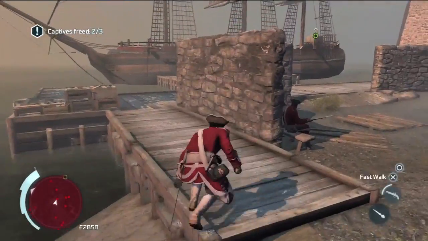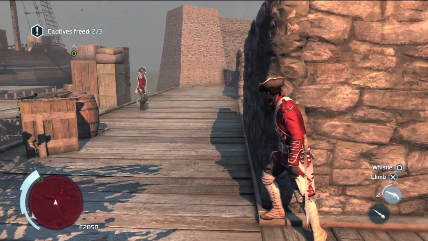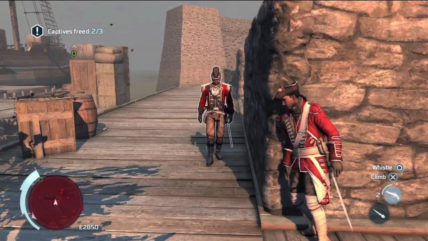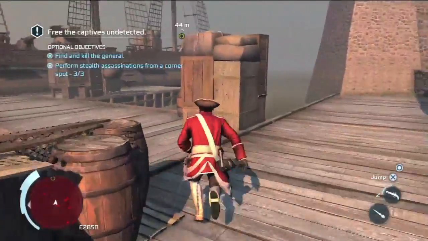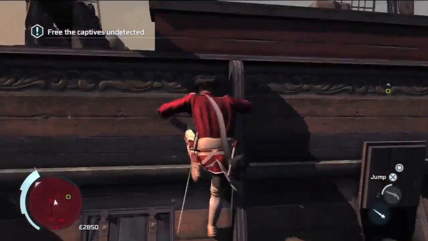Anyway, once the captives are free, head over to this wall here and prop yourself up against the corner. There is an officer patrolling this area and you can easily perform a corner assassination on him. Again, like the general, don't whistle for him, instead wait for him to come to you. After he's dead, you should have successfully completed your second additional objective, to perform 3 assassinations from corner positions.